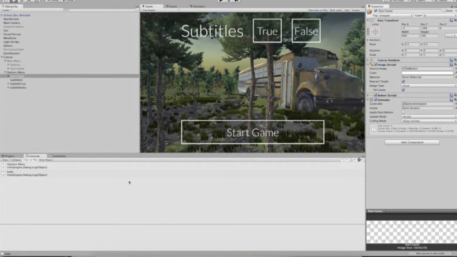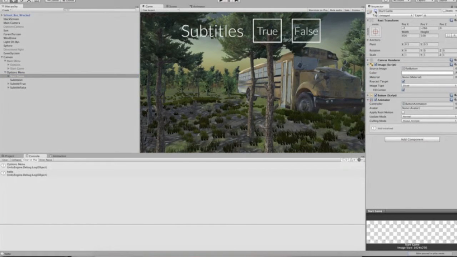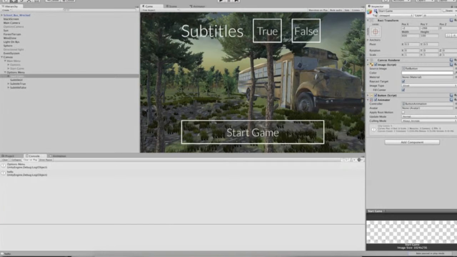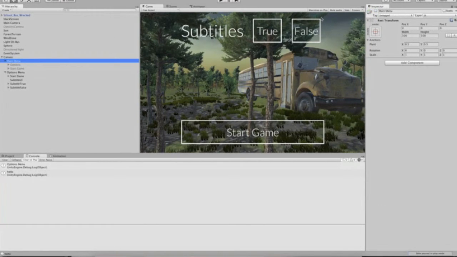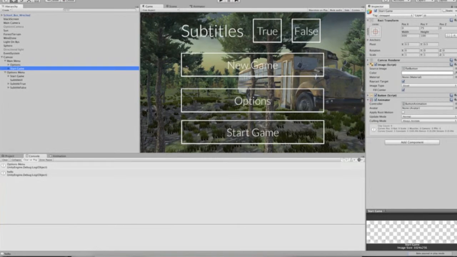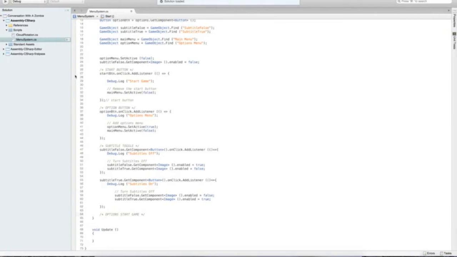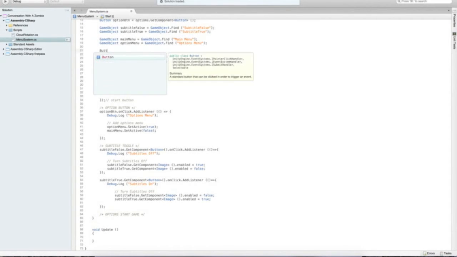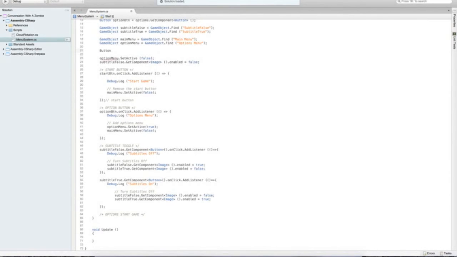Right, so I've artificially created myself a problem that could be very easily fixed by renaming one of these buttons from start game. But at the minute, I have two start game buttons. I have one in the main menu and one in the options menu. And more importantly, they don't do the same thing because they trigger off different animations. But I know one start game button is a child object of the main menu, and the one we want to look at is a child object of the options menu.